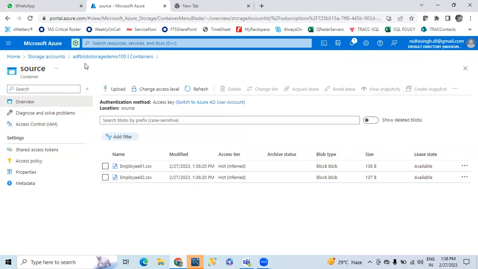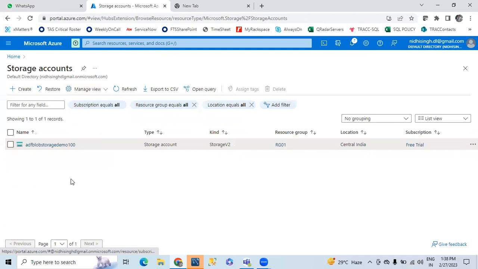So this is it for today, and let's continue in the next video. We will help you create a SQL Server managed instance and show how you can access it. Basically, we'll go through 3 videos back to back. First, I created a blob storage and uploaded a file. Second, I will create a SQL Server managed instance and configure connectivity from the local PC. And in the third video, we will create Azure Data Factory and try to read the blob storage CSV file into the SQL Server. So these are back-to-back classes for you.